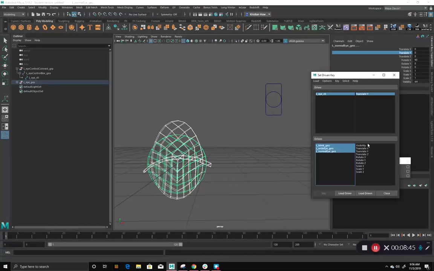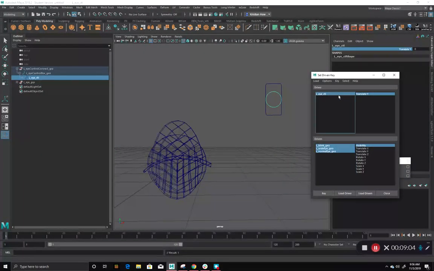And I'm going to be controlling the visibility. So I'm going to start by just keying all of them at the same time. And then I think we can just offset the set-driven key information in the graph editor. So I'm going to key the default, always key the default first. And then we're going to go to our driver, and we're going to go to the maximum value, and we're going to key everything off.